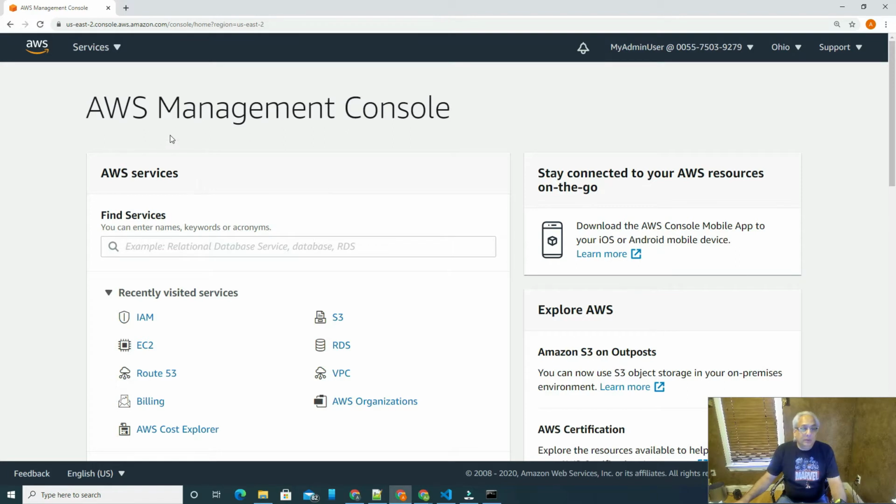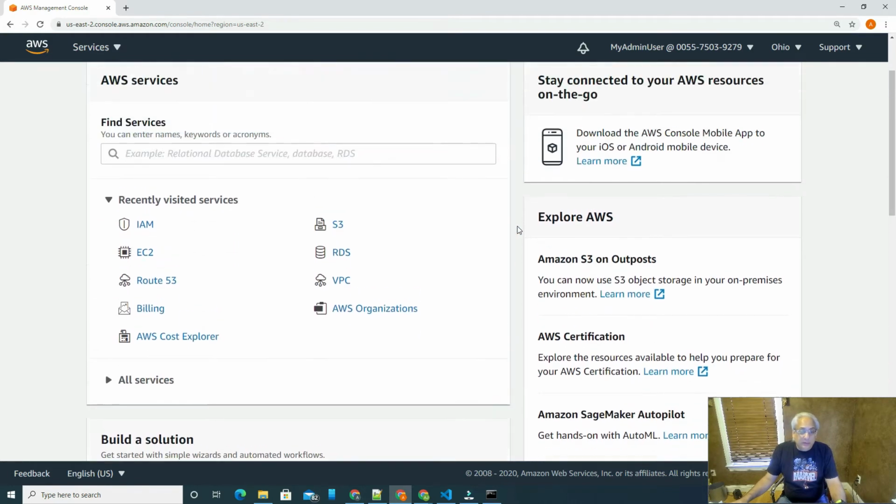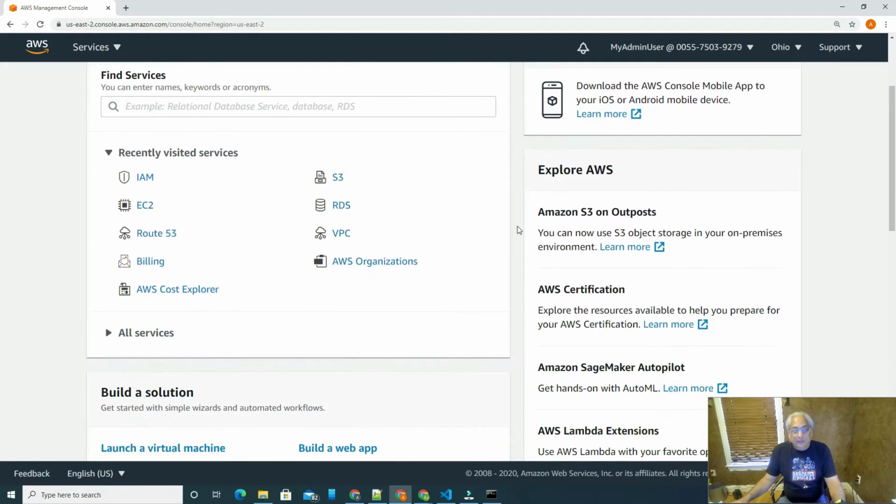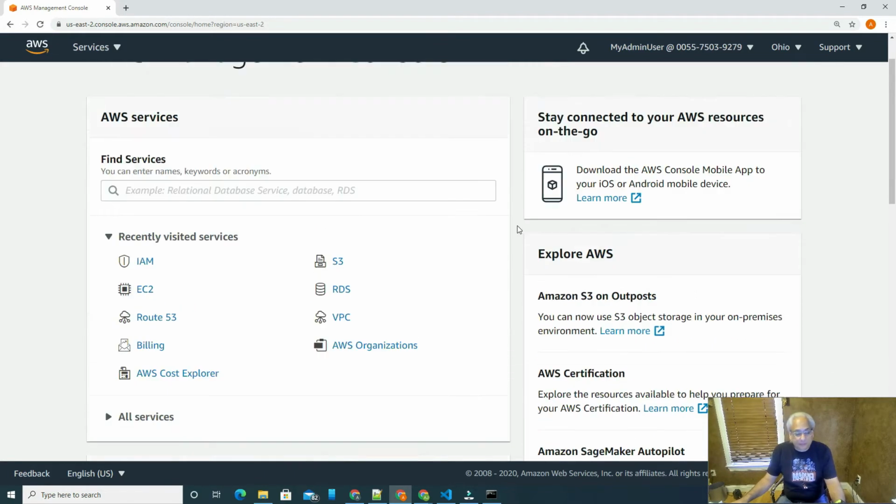Like, open up AWS Management Console and log in. I use Authy to do my little access code. And all this stuff takes time. And maybe I just want to go in, do something, and come out.